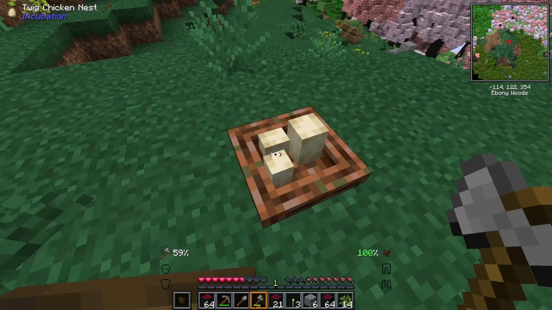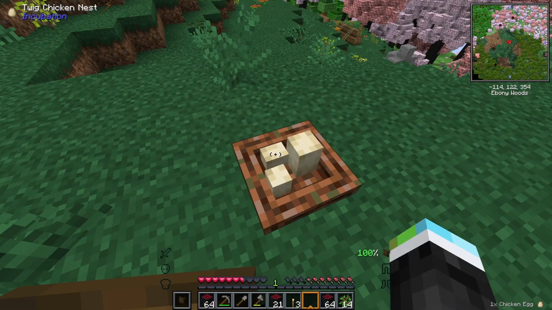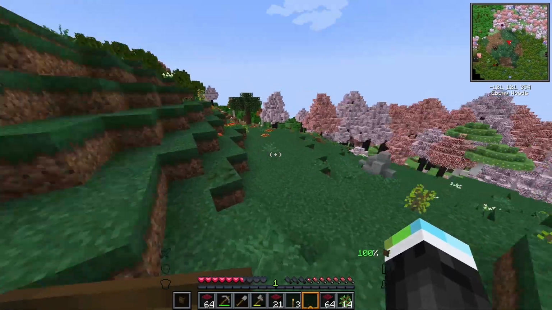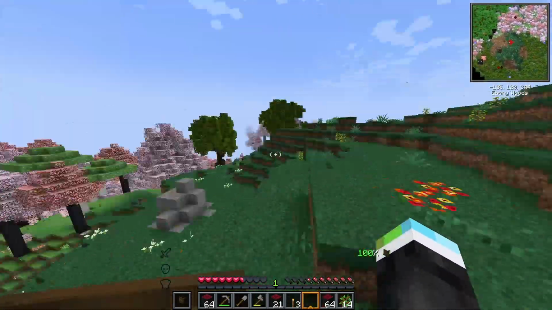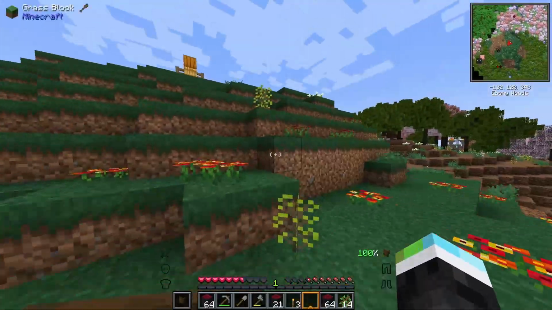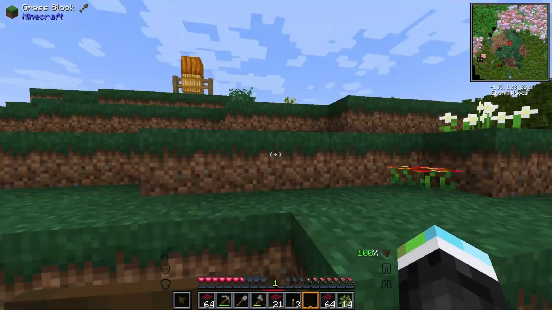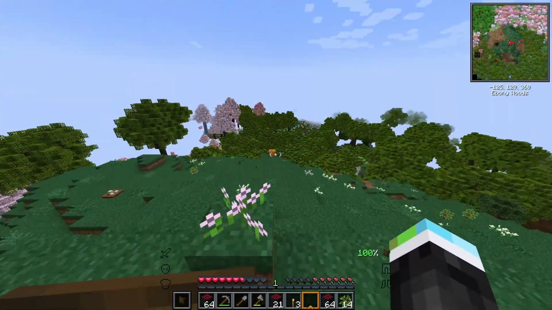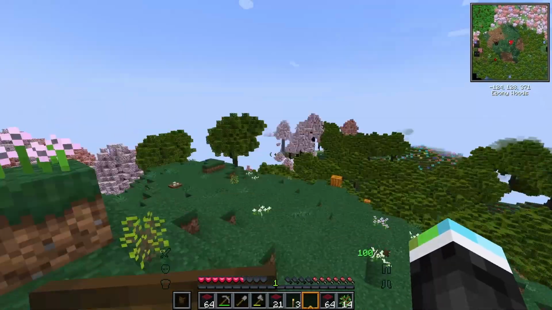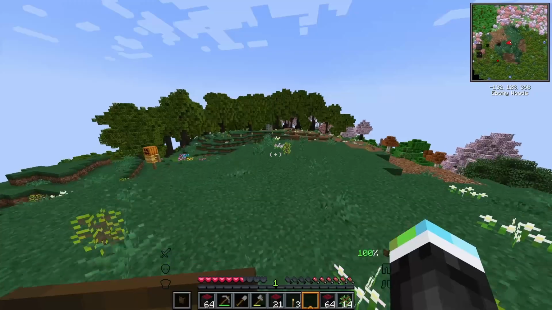Chicken nest. Oh, egg. Put it back. Okay, I'll leave that by itself for now. How about I settle like right about here, next to these two cool biomes? Spicy wildflowers. Like this. On this nice hill. Some ruins or something over here.